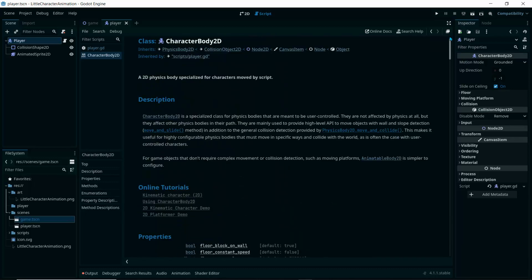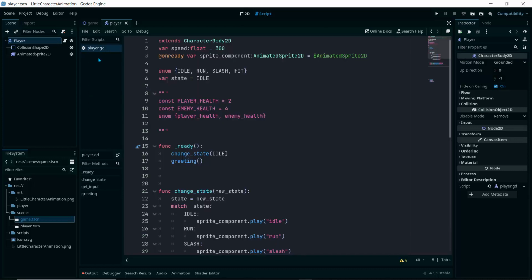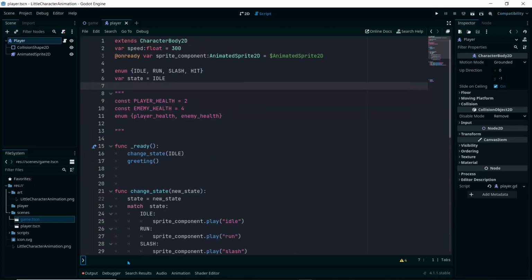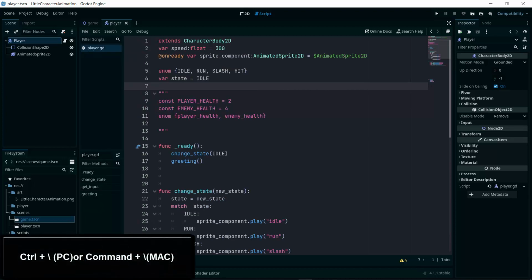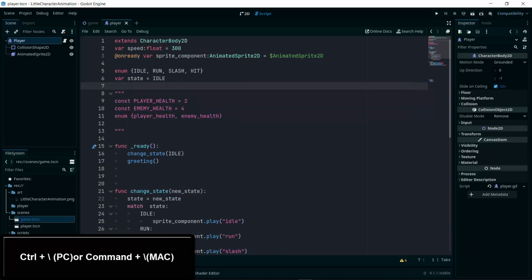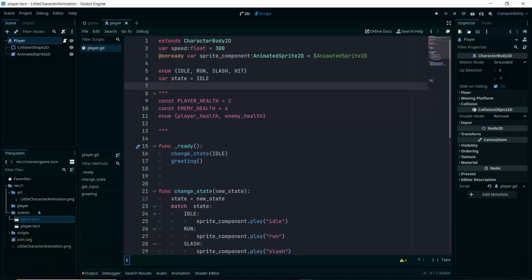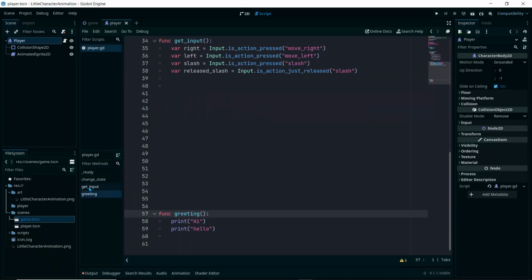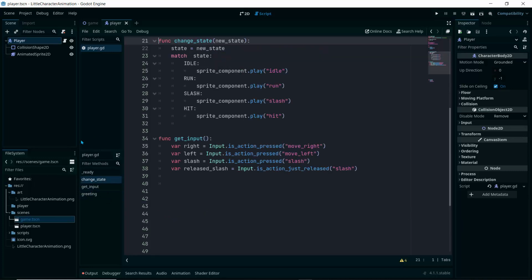To get rid of this, you can just right click and say close documentation, or you can just do Ctrl W to close that. That's fine. And if for some reason you can't see this window right here, maybe you click on this arrow, you can also do Control and the backslash. This will open and close this. Since I have just one script, I like to leave it closed, but just know that you can have access to any of your functions you've created by just clicking on this. So it's a very nice shorthand.